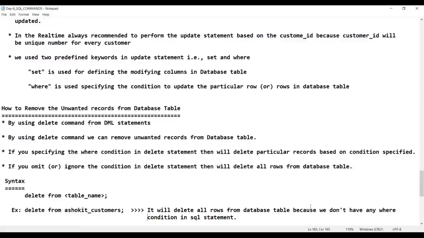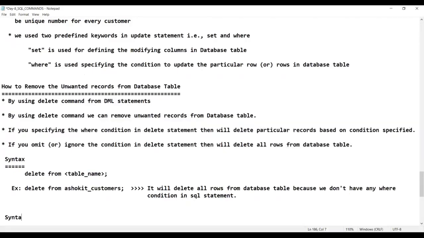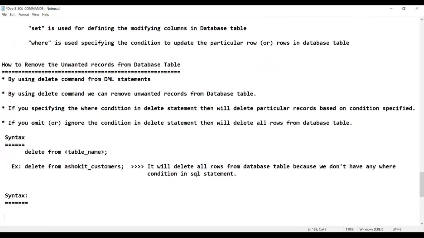Okay. Another syntax, sir. Delete from table name where condition.